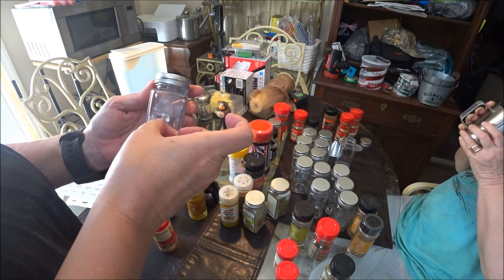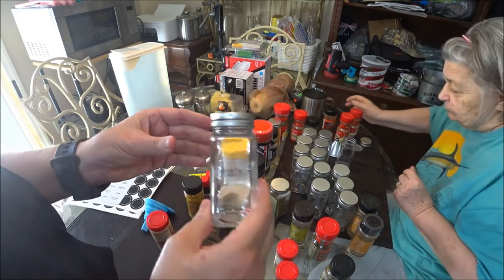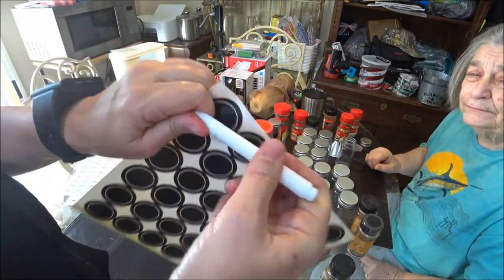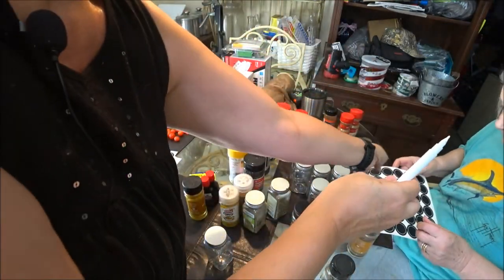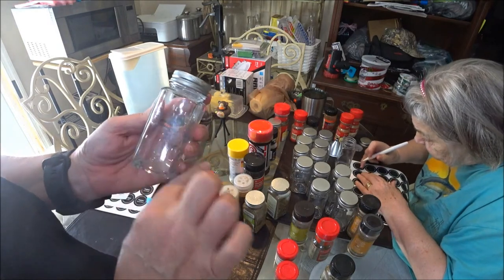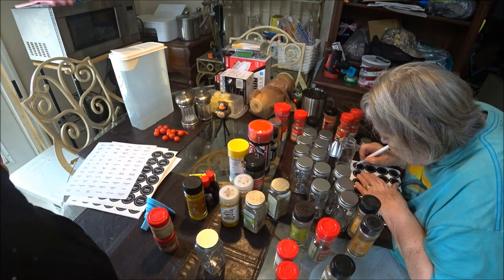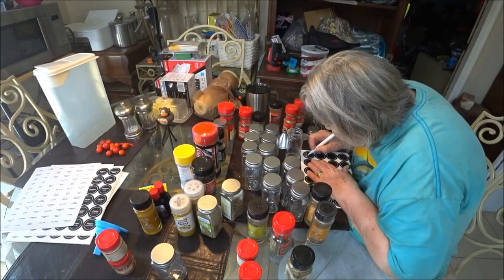I don't see straight. Anyway, try to make it as perfect as you can — makes it look nice. Then I'll have to make one for the top, so we'll take one of these blank ones. I'll let her write it — my handwriting sucks and I like it to look pretty. She's writing 'apple pie spice.' Kind of looks nice, I think — not bad.